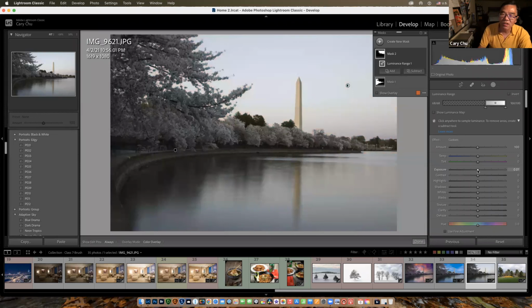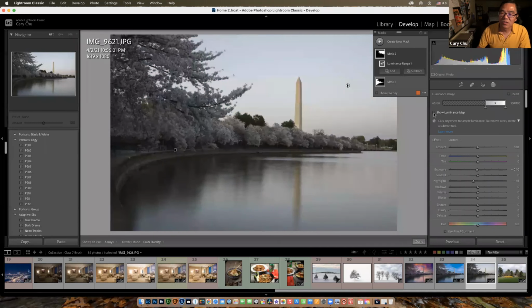Now you can make it darker, or make it more contrasting. See, so this is luminous range. This is how you can select the different brightness of a photo.